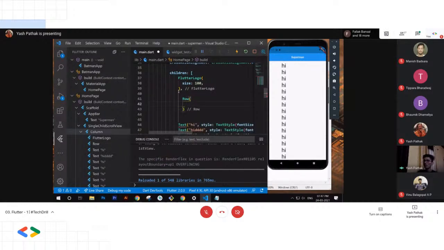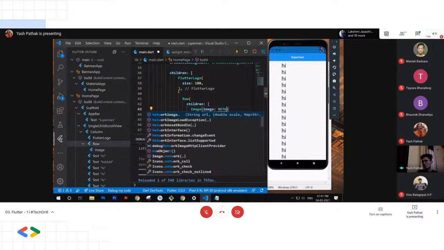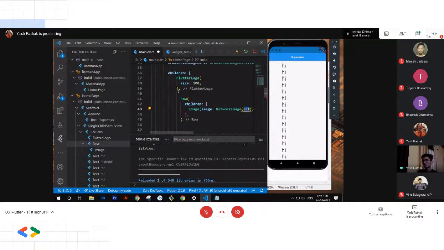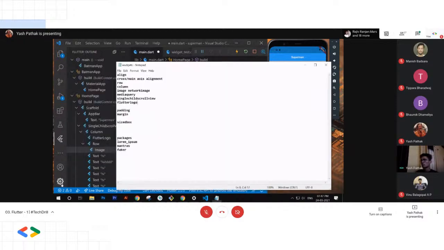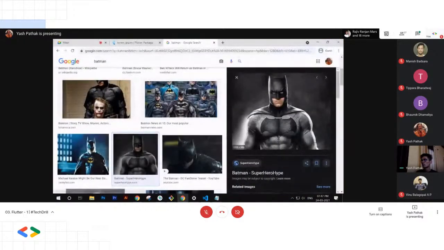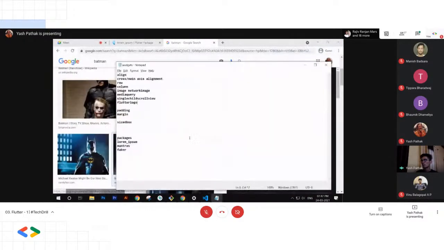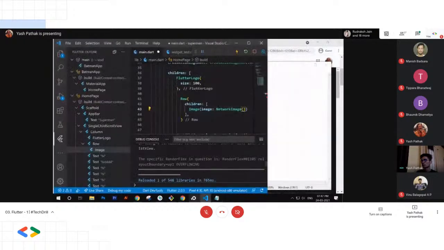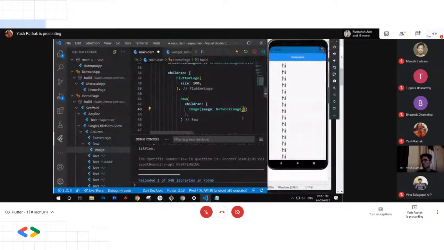A row will have children, and my first child will be an image widget, and this image will be a network image. The network image will be this URL. Copy image address and paste it here.